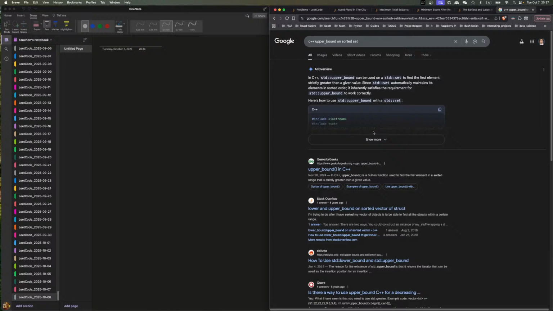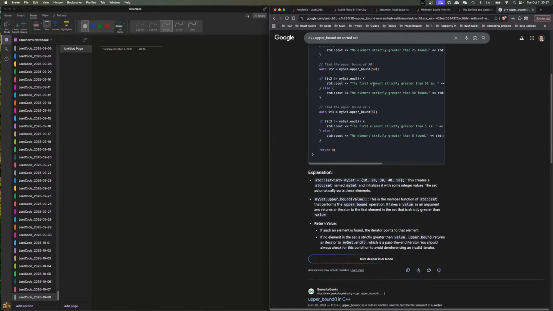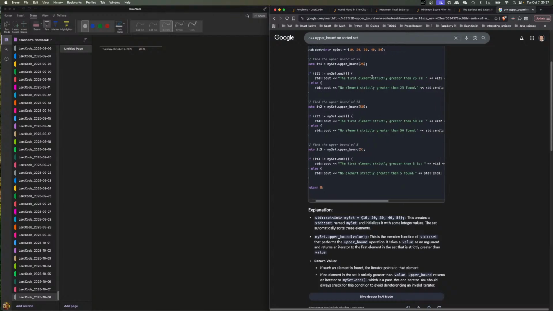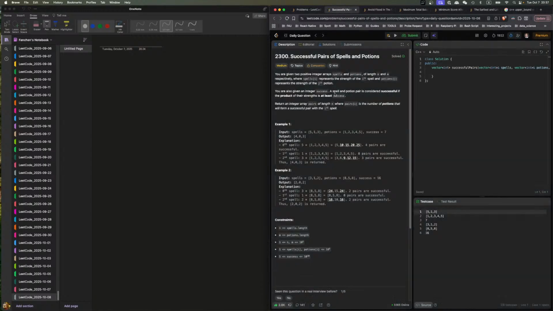Yeah, it can be used on a set. Upper bound is the smallest that's bigger. We can call set.upperBound, the first element that is strictly greater than, and then we'll remove it. I guess that's what we have to do. I just realized my other idea does not work. That's fine, it doesn't really matter.